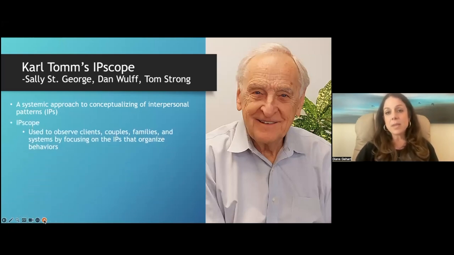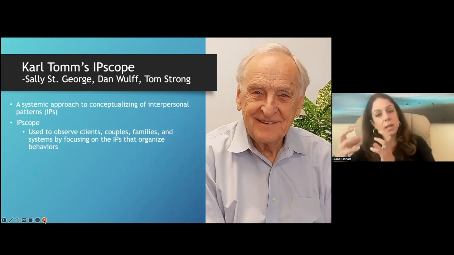He calls it the IPScope, with IP meaning the interpersonal patterns, or the IPs, and we'll be talking about a lot of IPs today. It is used to observe clients, couples, families, even individuals and individual dynamics. The same focus on complementary patterns replicates across all different levels of systems and problems. So you're looking at how these interactional patterns organize around behaviors, both problem behaviors as well as wellness behaviors.